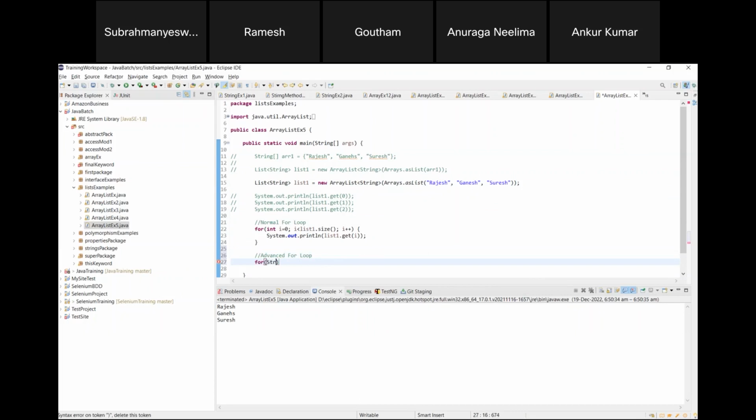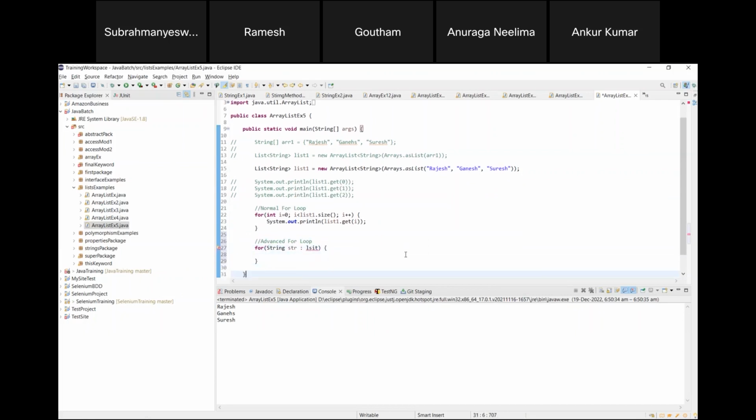The data type is String str colon, and in arrays we give the array name, so here we will give the list name. So what happens in this one? Each and every element of this collection will come and sit in this str, and we can use that str in system.out.println(str). Okay, let me comment this one.